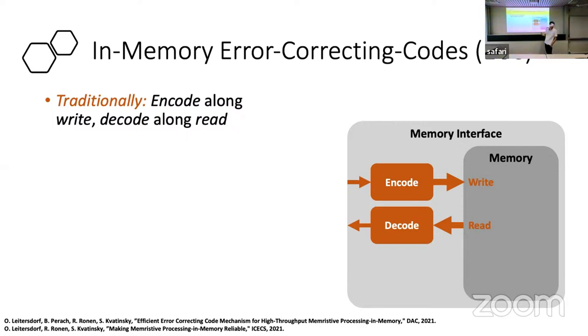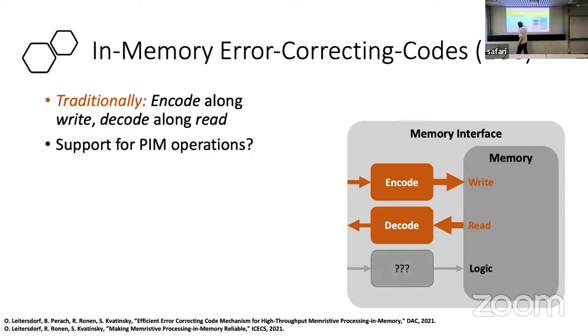For example, DRAM usually uses a Hamming code. When you want to write 32 bits to the memory, you take those 32 bits on the interface and change them to a larger representation, for example, 36 bits of the code, then you store all 36 in the memory itself. And when you want to read from the memory, you take all 36 and decode them. Here you're looking to see, are there errors according to the code? If there are, fix them, then you return only 32.